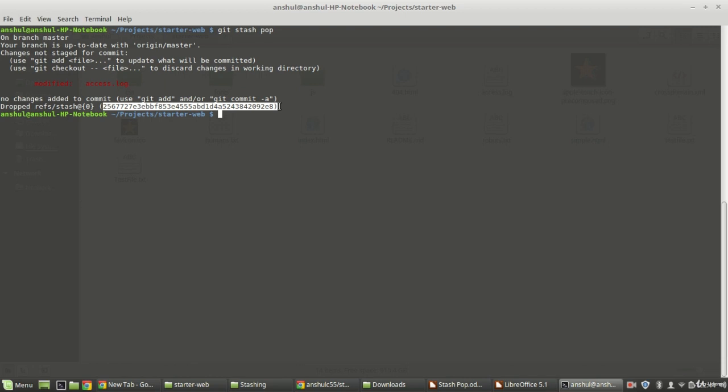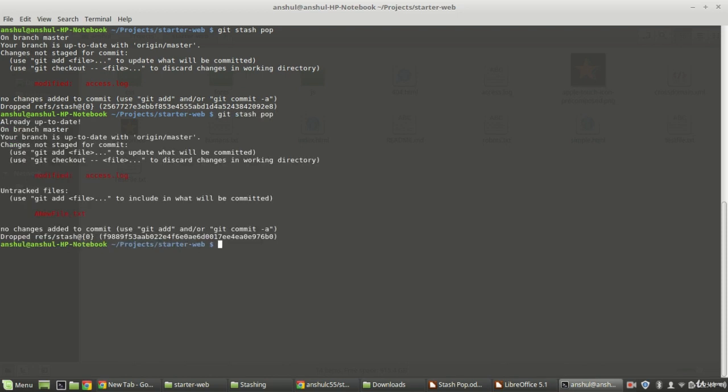So basically, when I am executing git stash pop, it is picking up the last stash, and we know very well the last stash was executed for the git log. So it is added over there. Once I execute it again, it picked the new file txt and access log, and you can see the id is different than this id. So it picked the next stash, what I did before the log. It included it in my working directory and dropped it. In apply, first we need to apply and then drop, but here it is doing it by itself.